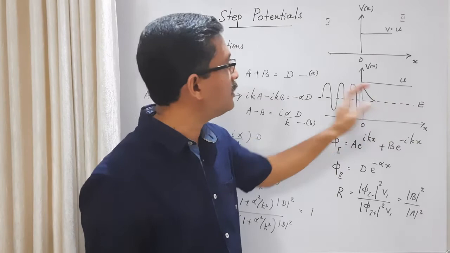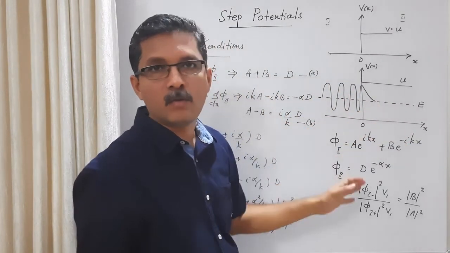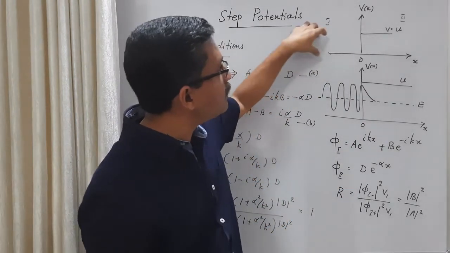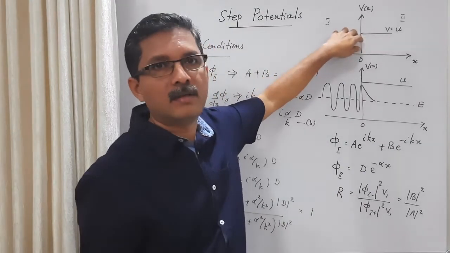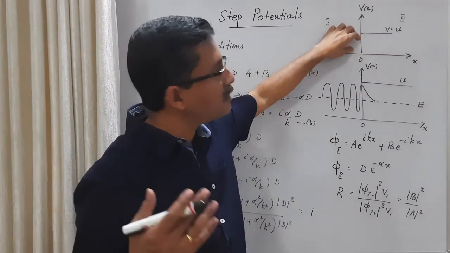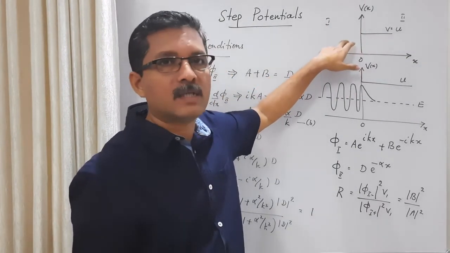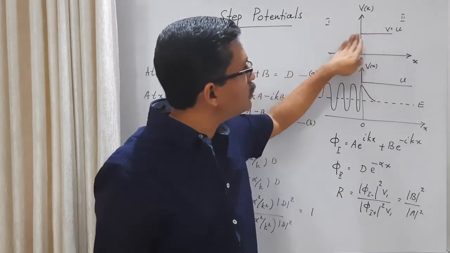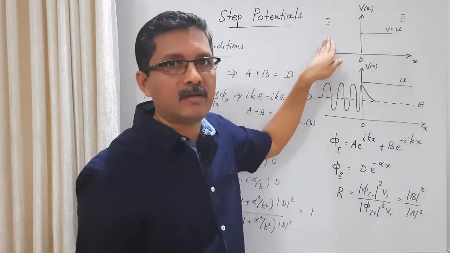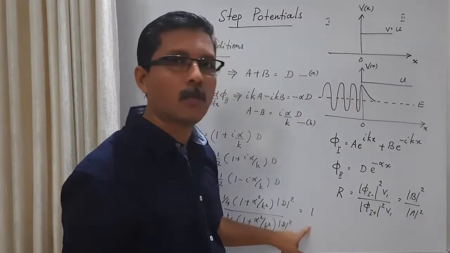The only point is that we have some probability of finding the particle there, but it cannot be treated as a traveling particle. So the idea is, maybe 100 particles per second are incident here. Then almost 95 particles, let us say, are reflected at x equal to 0. Some of the particles will move to region 2 up to some penetration depth, and then they will also be reflected back. So ultimately all the 100 particles per second are reflected back. That's why the reflection probability is 1.